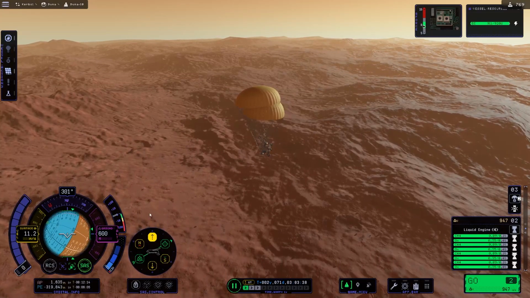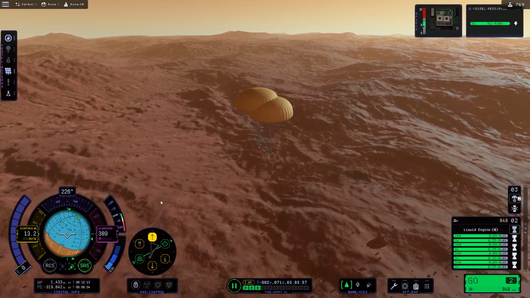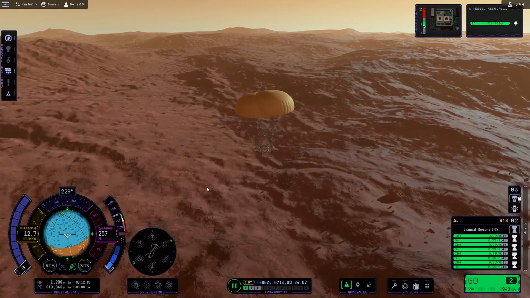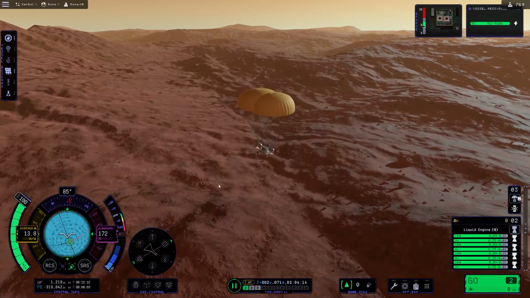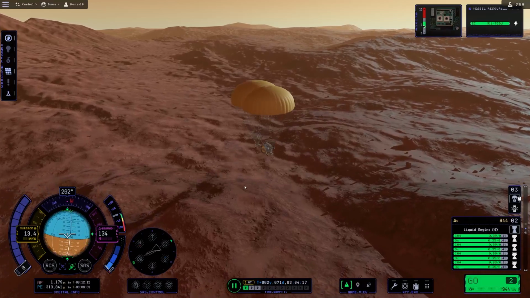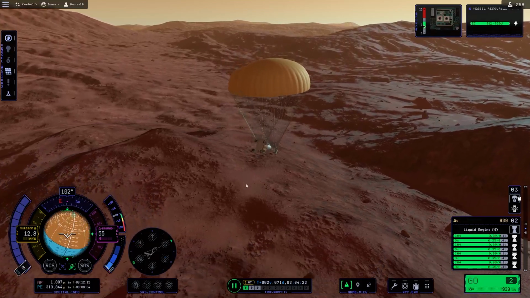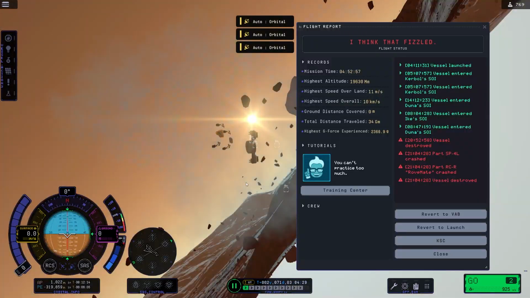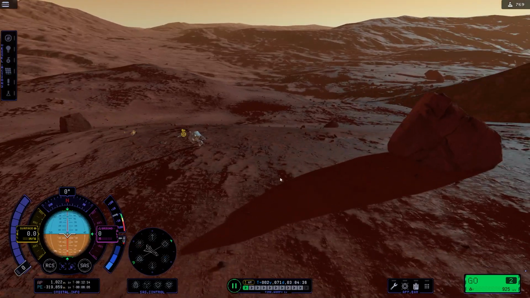And how fast are you going? 11. So 2 parachutes is enough. Not enough to keep us stable. If I turn this off, does that do anything? Yeah, a little bit. So we will need a little bit of help. Hopefully we're not landing too hard. Like that. Is there anything that we can salvage? No. Just debris.